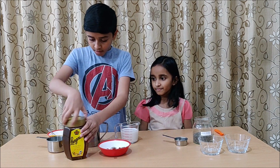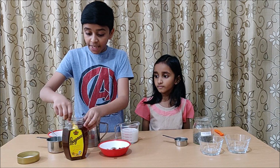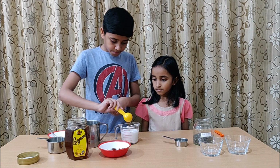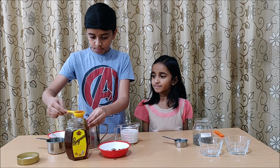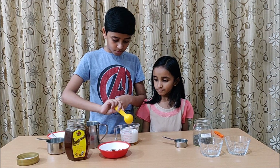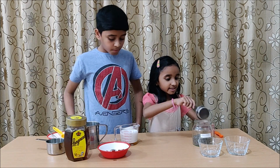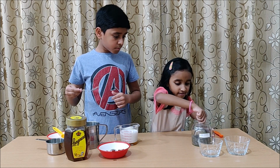Next, add 2 tablespoons of honey. Then add 1/4 cup of chia seeds.